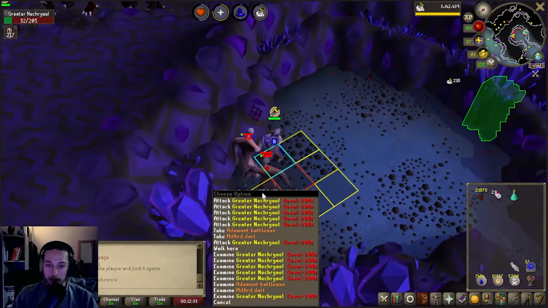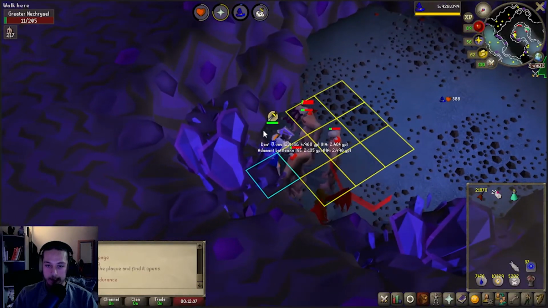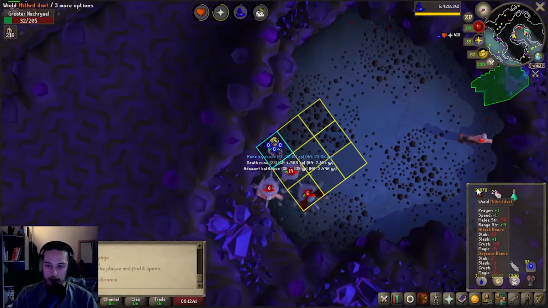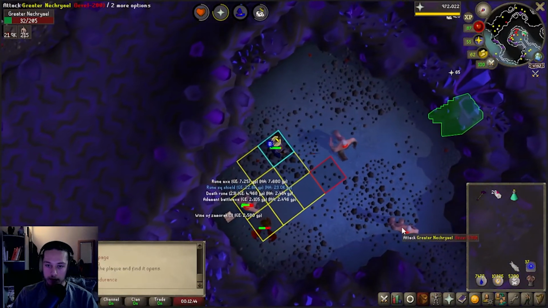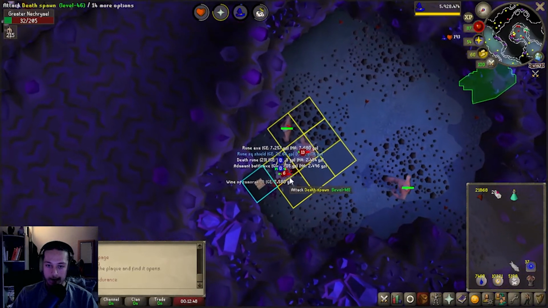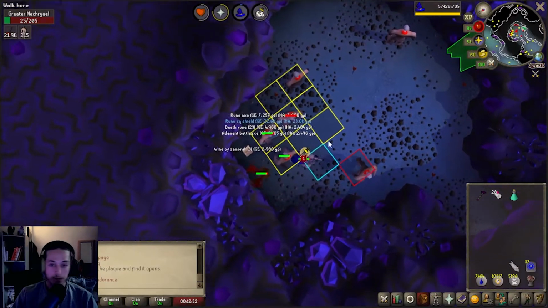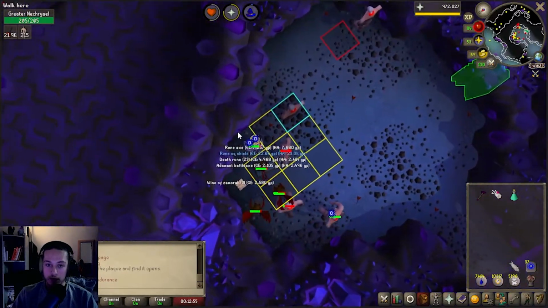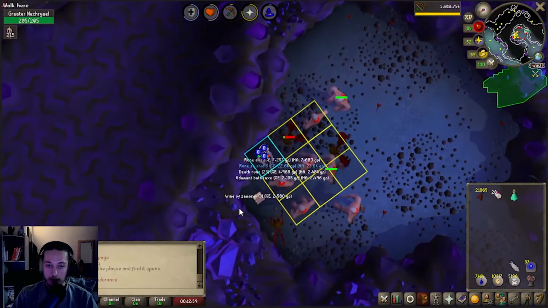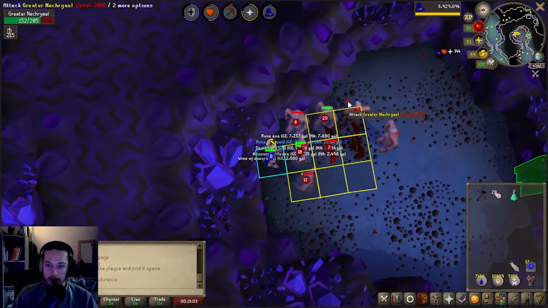So you continue the whole time moving around if it's necessary, just to make sure you're clumping them up and hitting them all with your burst. And then with your long range darts, just re-aggro and continue to attack. This is my favorite method of killing the Nechryaels. I find there's minimal downtime when slaying them. And honestly, this is just some absolutely crazy XP per hour and money if you can manage to get this method down.